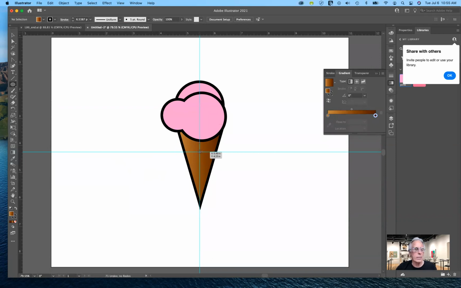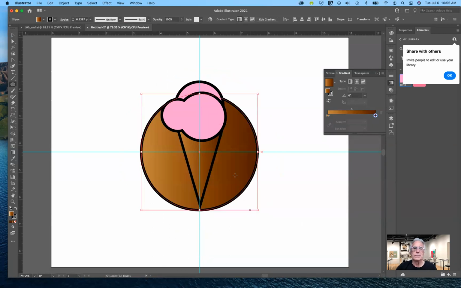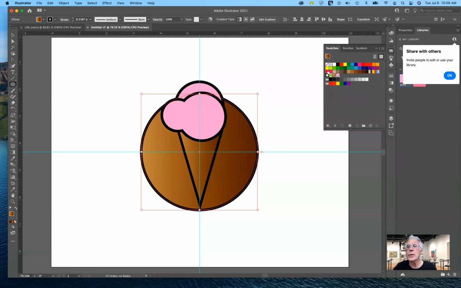And that's okay, because I'm going to go back to a pink color again. So let's click down like so. And from gradient, I'm going to go back to here, and let's pick a pink.